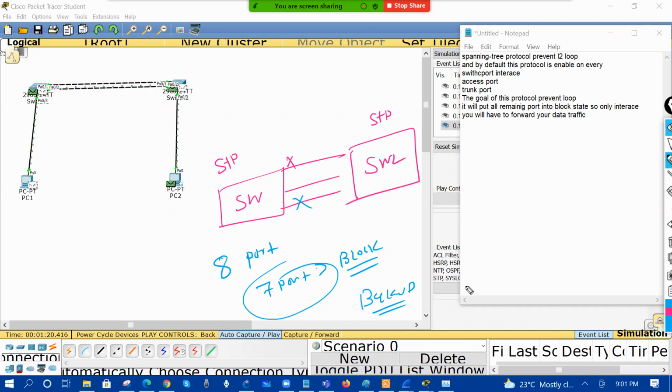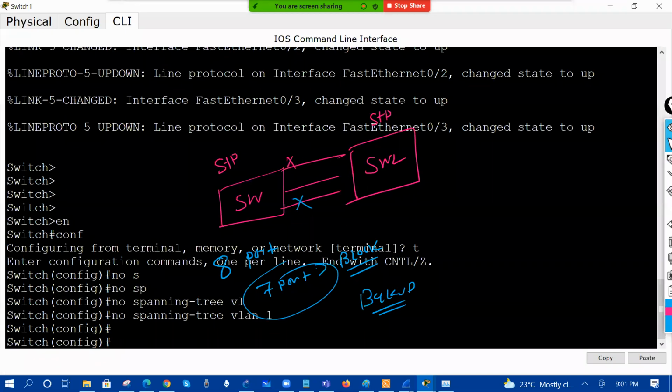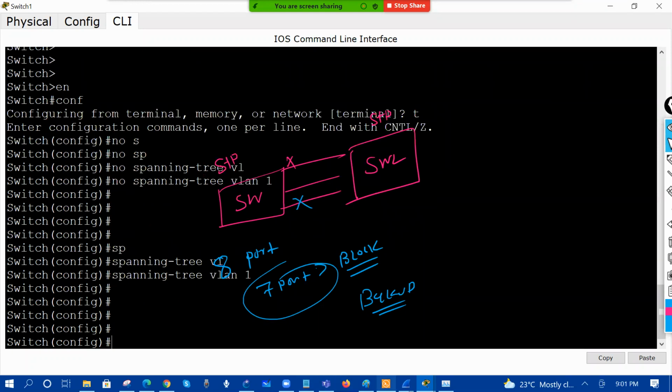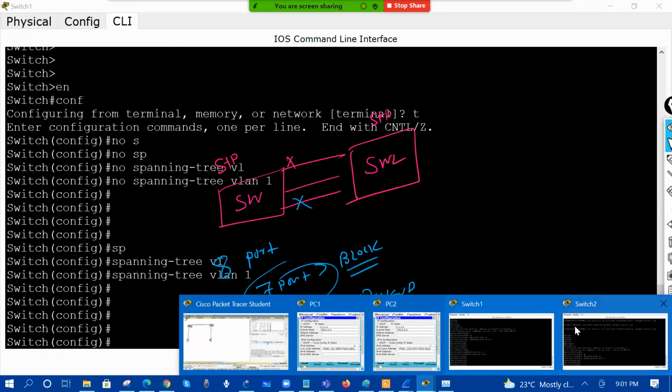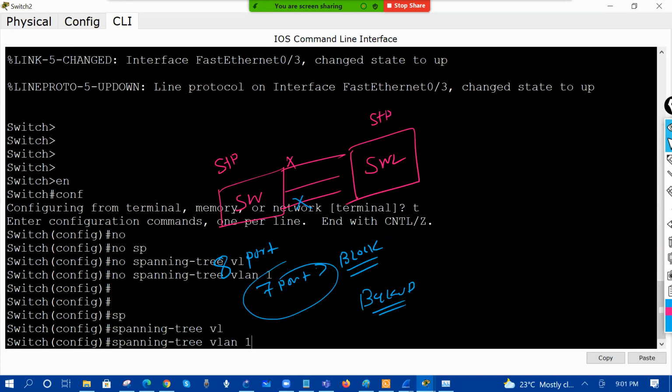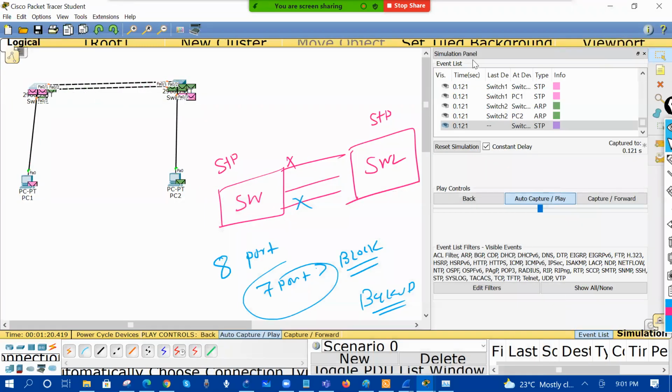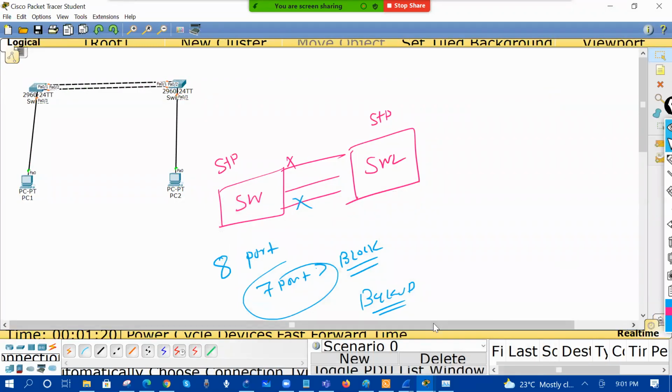All done. So right now, that's why I disabled the spanning tree protocol. If you go and enable the spanning tree protocol right now, I've disabled it. By default, it's enabled. And now it prevents the loop. Now, if you see one of the ports, wait for some time. See, one of the ports is moving to the blocking state. Orange, can you see the orange one? Blocked. Now spanning tree is enabled. It prevents the loop.